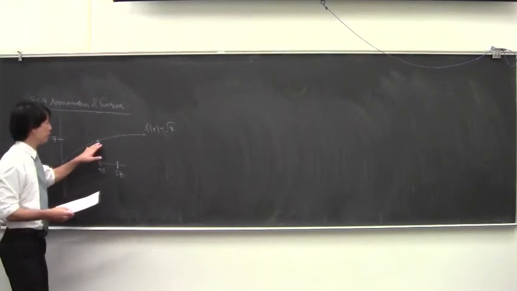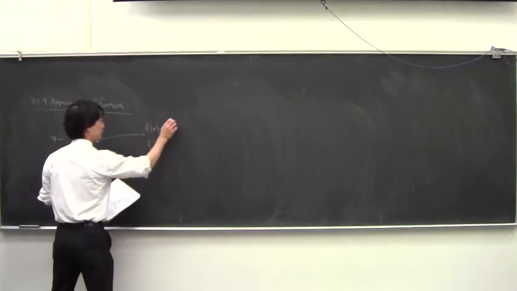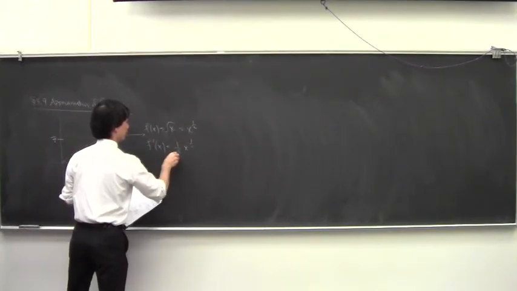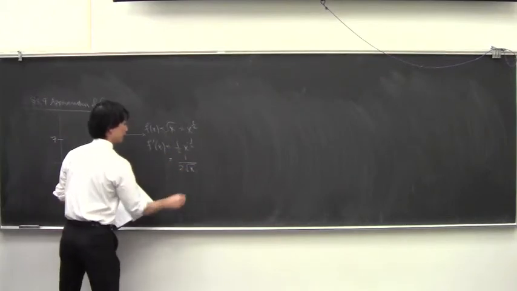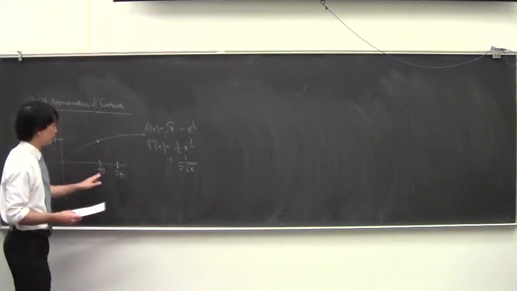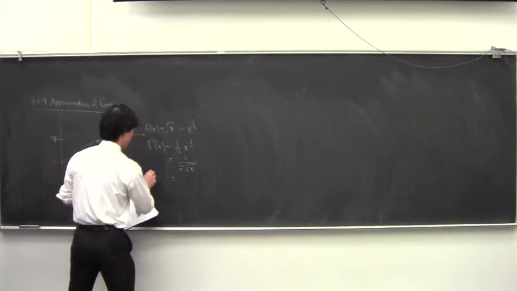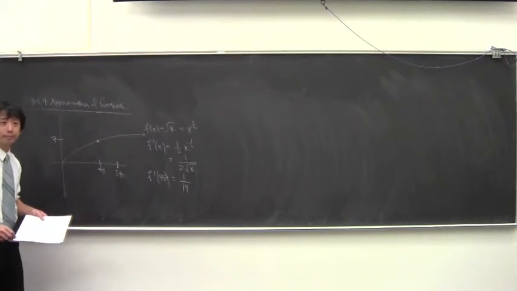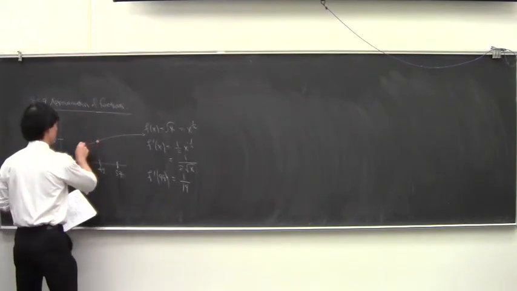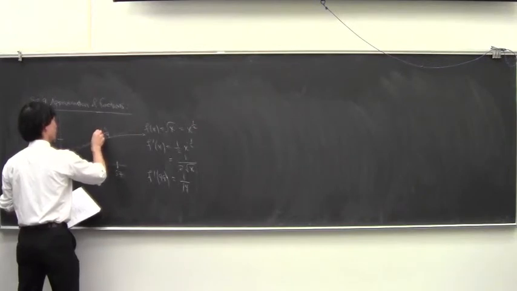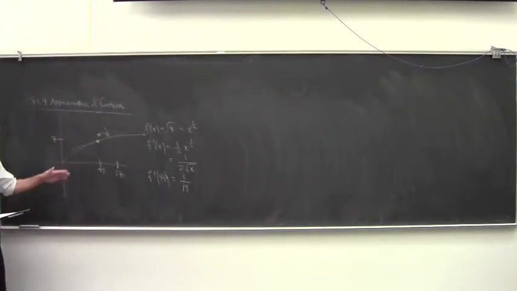right? And you can figure out the slope. What's the slope there? Well, the derivative is 1/2 x to the negative 1/2, which is 1 over 2 square roots of x, right? So what's the slope there? It's 1 over 14. So f prime at 49 is 1 over 14, right? So you know that there's this tangent line nearby that has slope 1 over 14, right? Okay.